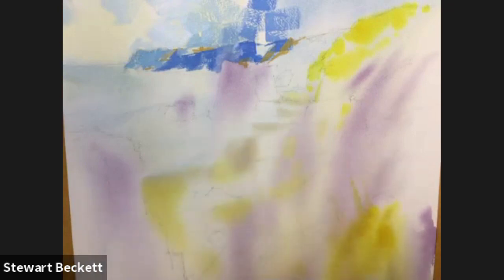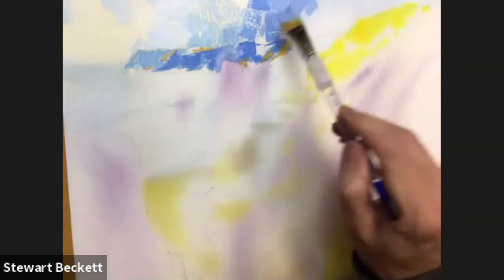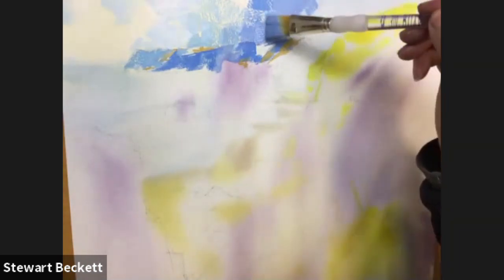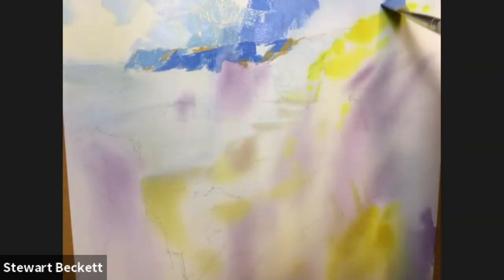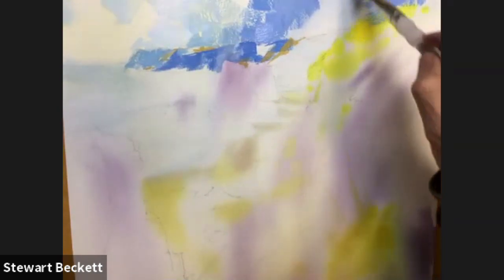Okay. Now back to darker. So more of the cobalt blue. Tiny little bit of the crimson. So we're coming in to establish this darker part of the sky, cloud, whatever you want to call it. Just bring that down there so the headland is a bit stronger, and then we'll lighten it off again, and I'm going to bring it up darker here. Can even bring a few little brushy marks down into the rocks just to break it up a bit.